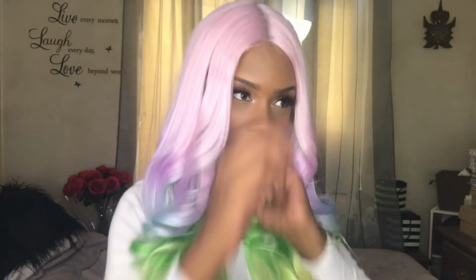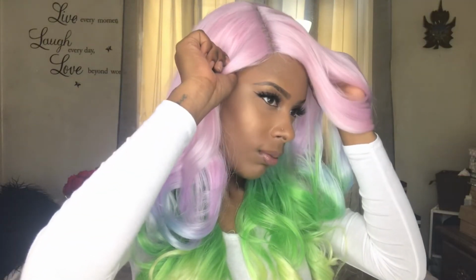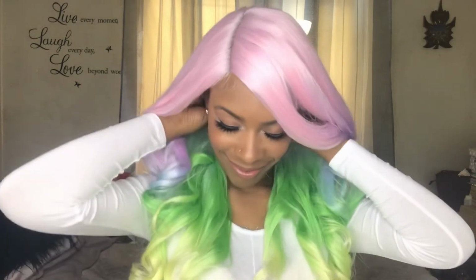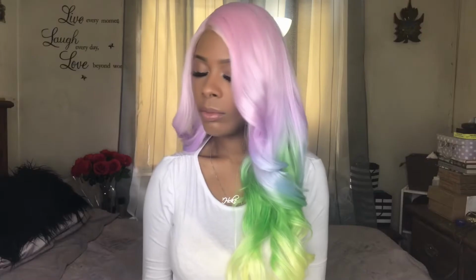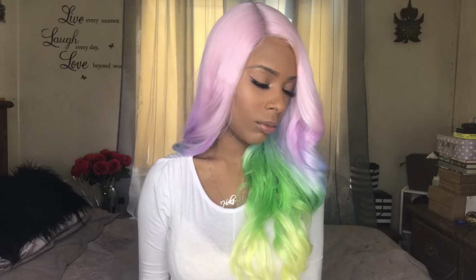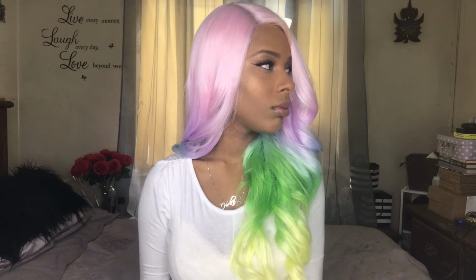Right here is my end result after curling the wig, and right now I have it as a middle part, but I'm not really feeling it as a middle part, so I shifted it to the right, kind of like how Blac Chyna had hers when this came out, because I feel like this color was kind of inspired by her. But yeah, I like the right side part way better, and this is my end result.